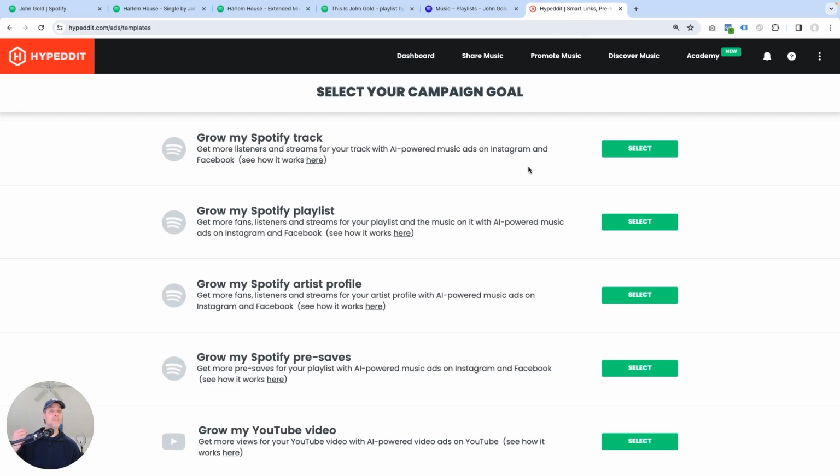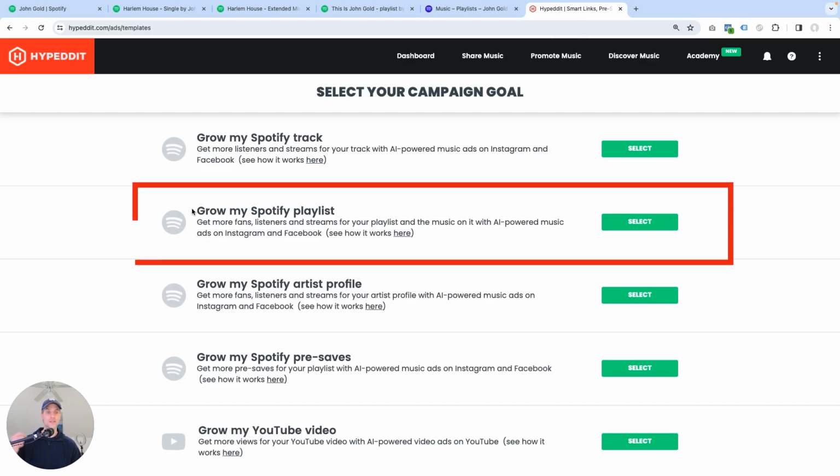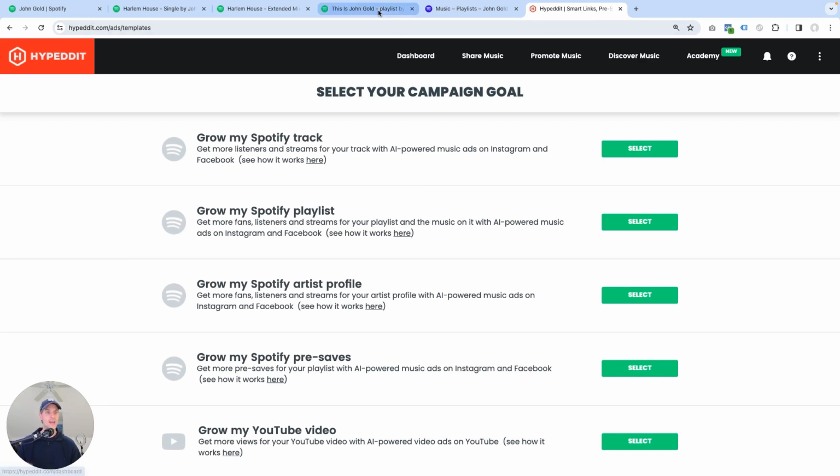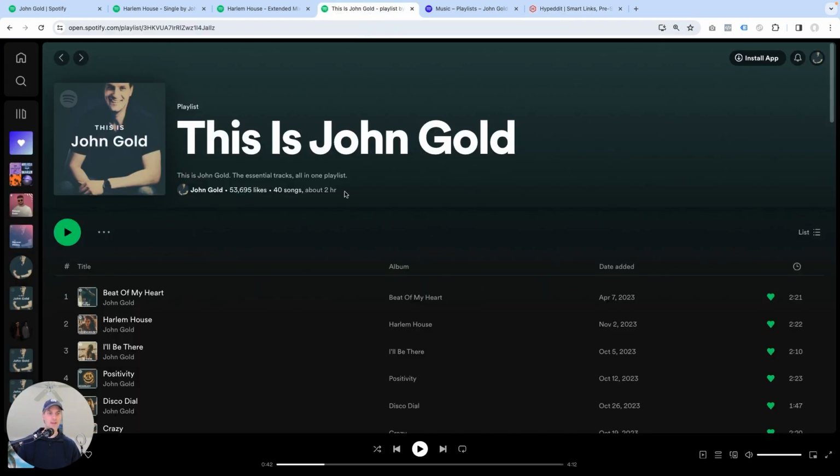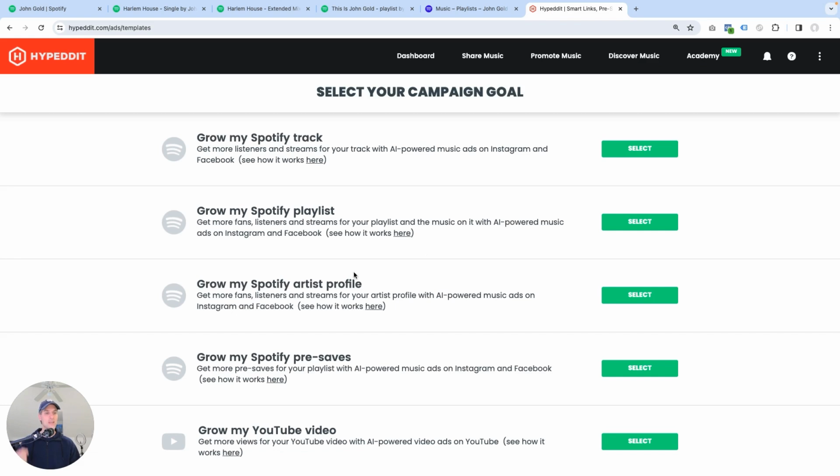And if you want to know what is my favorite template, it's of course the Grow My Spotify playlist, which sends the fan traffic directly to a playlist, and not just to a playlist, to a specific song on that playlist via deep links. So that really gives you the benefit of growing a particular song and growing the playlist on which that song is all at the same time. So this is my number one promotion template that I used over and over again pretty much for all my releases now.